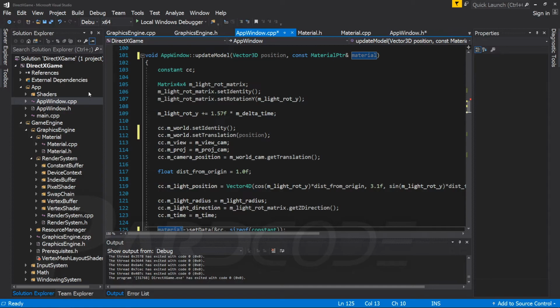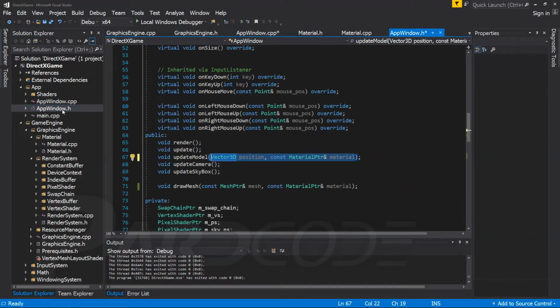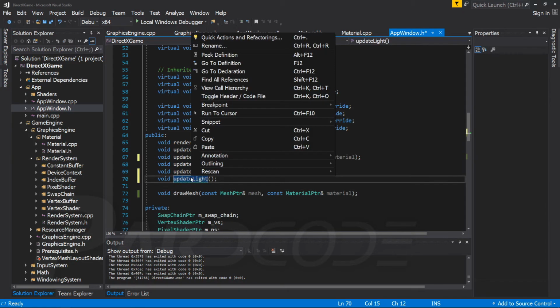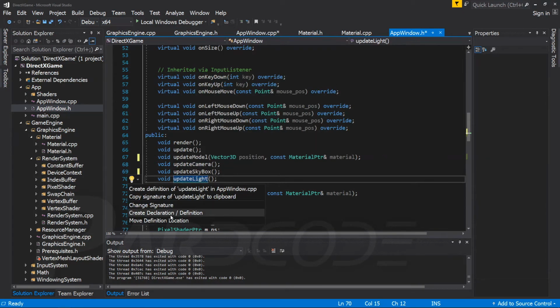Now, since update model should update only the information about the model and not the light, for now let's try to separate the computation of light position by adding a suitable method called update light.